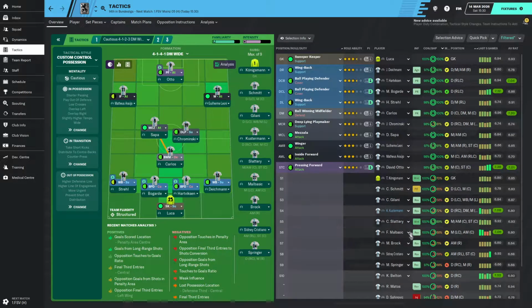So let's have a look at what we have for today's game. We have Luca in goal, a back four of Streller, Begard, Hartwigsen and Dijkman, with Carlos just in front, Sapa and Kreminski as the two midfield players, with Arajo, Leone and Otto rounding out the front three. And hopefully today, as you can see, we've gone to a quarters mentality now. Hopefully we can get at least a couple goals in today's game.